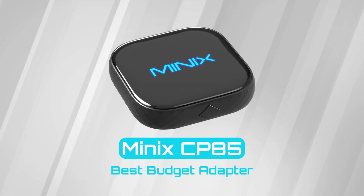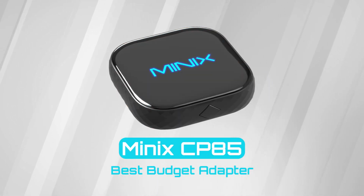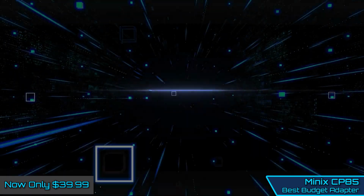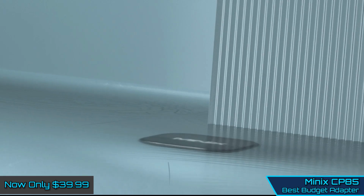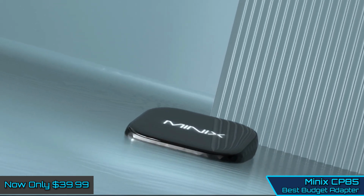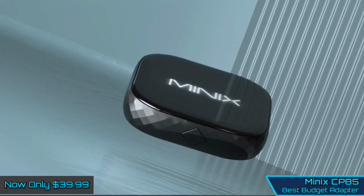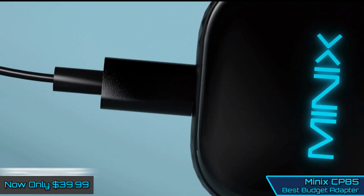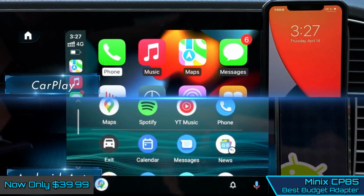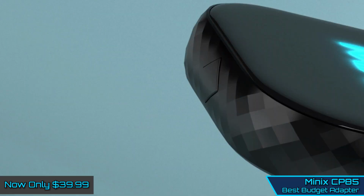Minix CP85, best budget adapter. In the box, you will find paper instructions, the CP85 adapter itself, 2 power cables, and an adhesive sticker to mount the adapter and prevent it from sliding around the car's interior. On one side, there's a USB port to power the adapter, while the opposite side houses the physical switch button.